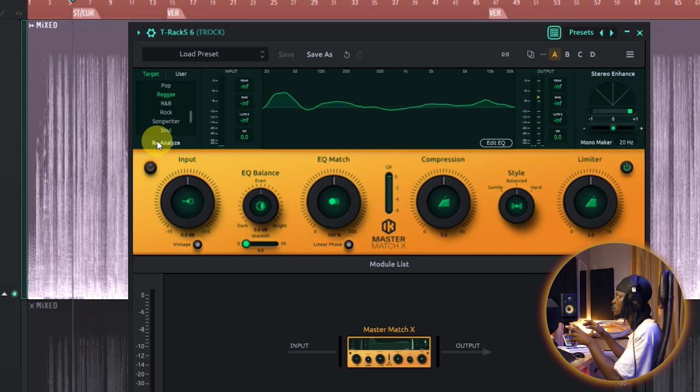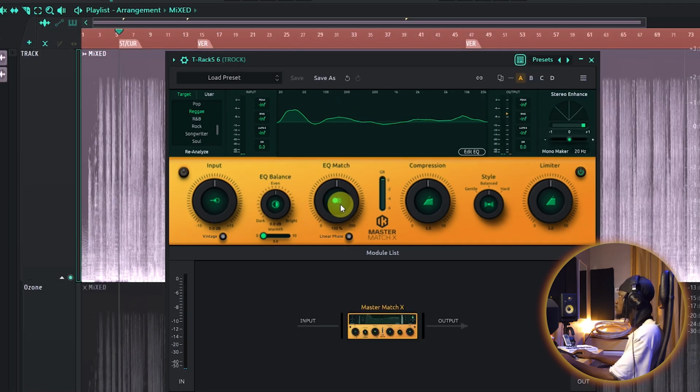I'm going to click on that, but first let me take you through the rest of the window. This one is where you can also do some fine tuning, like your input, your EQ balance, your match EQ, your compression, style limiter. And you have your width right here, and you can also make it feel more vintage by clicking this vintage button area. And the face button area is also important, and you have a little meter here to see exactly what is happening in the plugin.